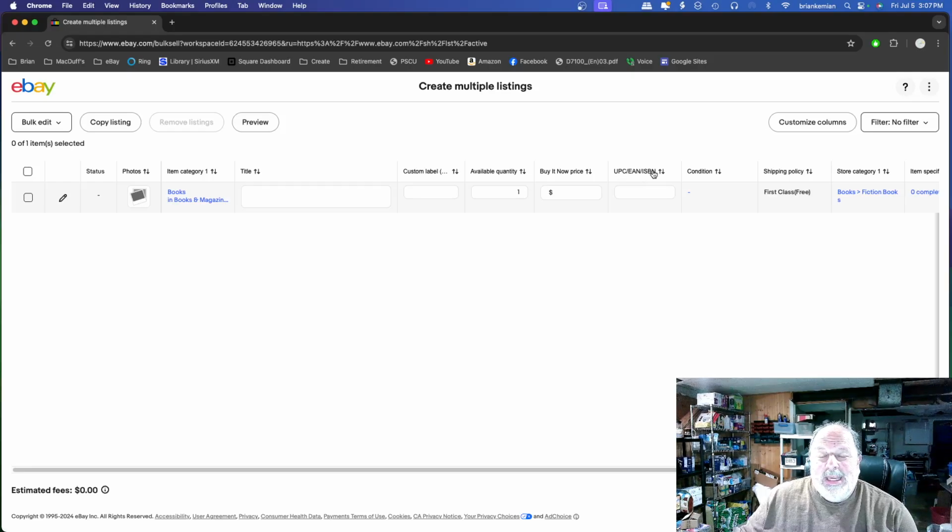An ISBN is a number that identifies a specific book, just like a UPC or a barcode when you buy something at the store. When they scan that, or if you go to self-checkout and scan it, that single barcode number will identify that one individual product or SKU. So in this case, there's no UPC code on these books. They're too old for all that. And the ISBN number, most of them are too old for that as well. So I'm just leaving that blank.